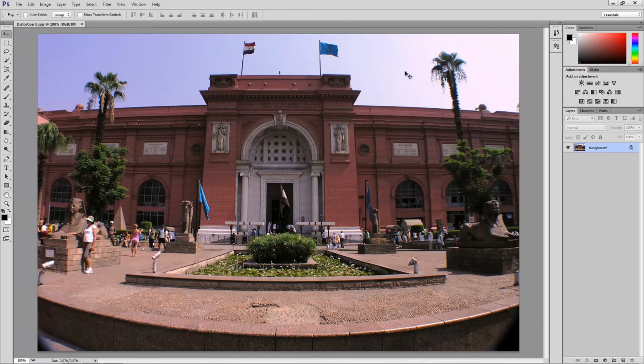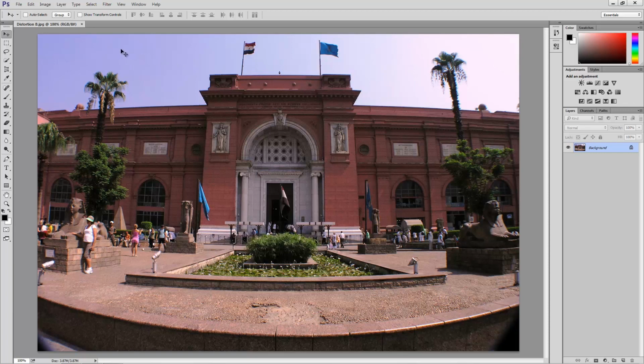Okay, so this image is suffering from some perspective distortion as well. But you can see it's got some lens distortion too, as the edges of the photo seem to curve out from the center onward. I'm going to need something a little more powerful than the Perspective Crop tool for this. I'm going to try a lens correction filter this time.